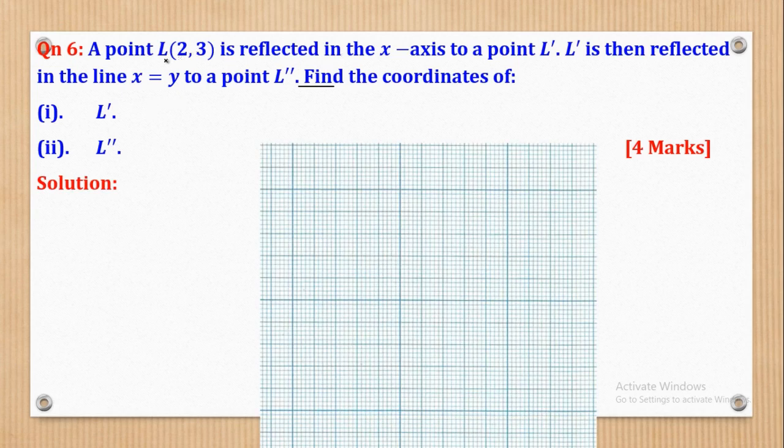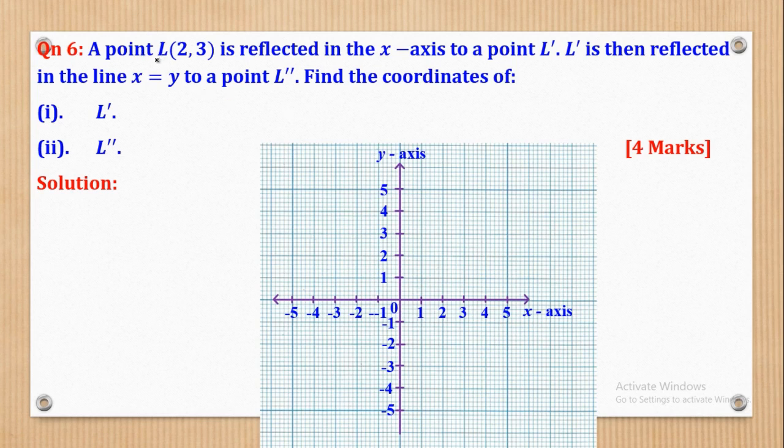We have to plot this point. So we have to first draw the axes, the x-axis, and also the y-axis. That is always the first step. So always draw these axes and label them. X-axis horizontal, y-axis vertical. Then you put the values. So those are the values for the x-axis. Next is to put the values of the y-axis. Okay, so we have drawn our axes and labeled them, so we are now good to go.